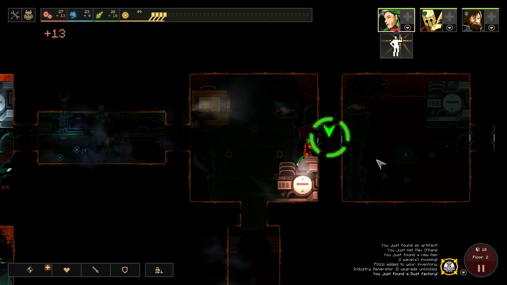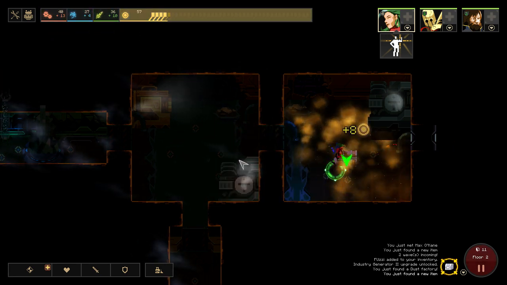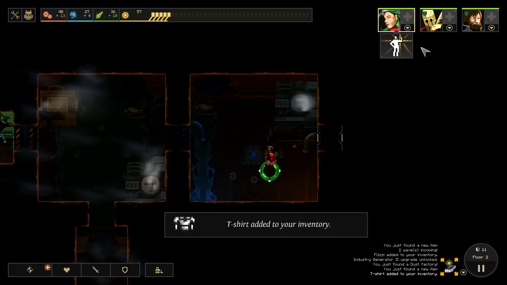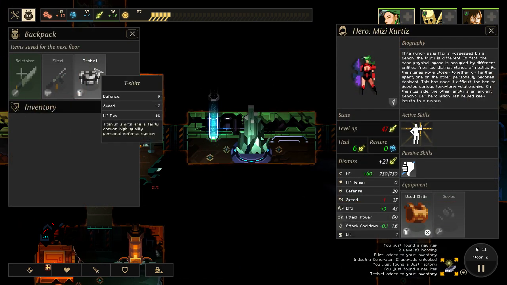So let's go ahead and open this door, like a bastard that I am. Very nice so far. Hold on, I got extra dust, so let's power this room so nobody's gonna spawn in there. And nobody spawned anyway. And I got a t-shirt. Oh, that slows me down, but it's really, really nice for defense. So let's have a quick look.